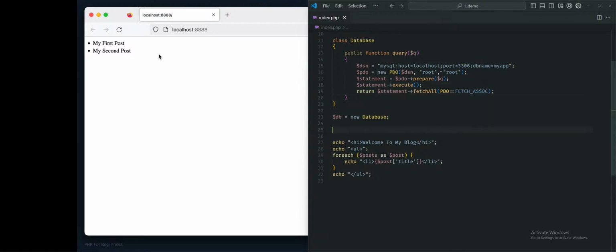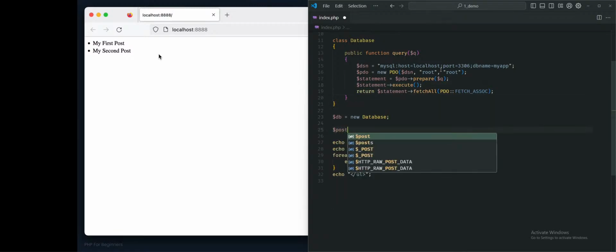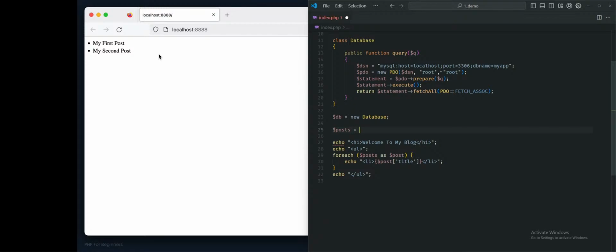Okay, then let's say posts is db query, select star from posts. Okay, let's try.